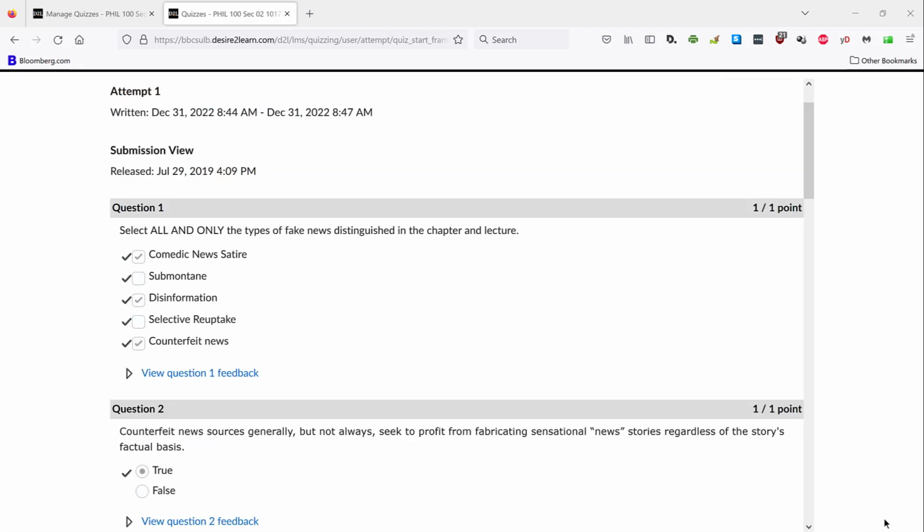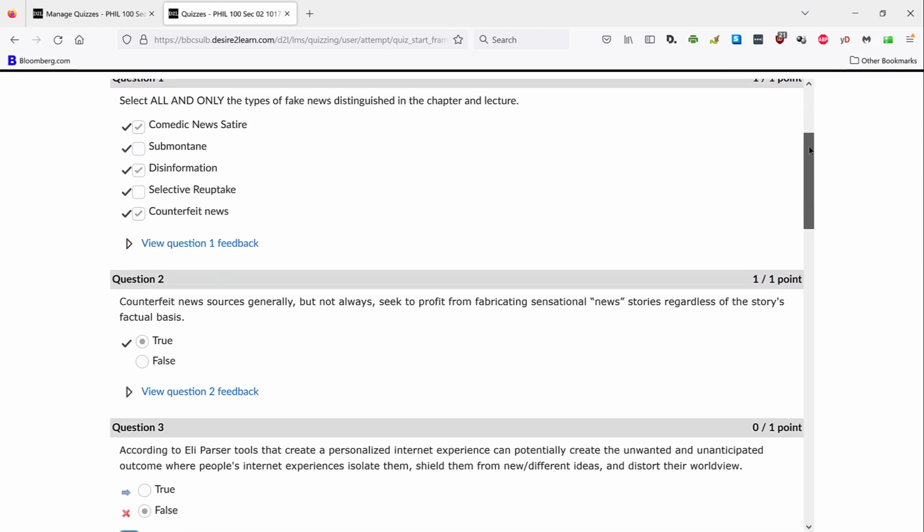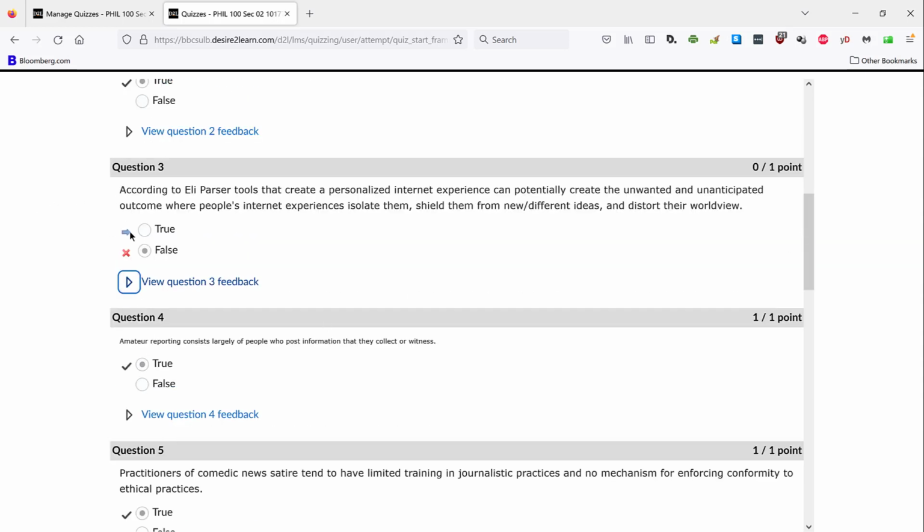One feature that I want to emphasize about the quizzes, the extra credit assignments, and the test, once you complete one of those Beachboard quizzes, then it will take you to a page like this that is a summary of your submission. It will tell you the questions that were asked, the answers that you indicated, and whether or not those answers were correct or incorrect. So for example, if you get an answer wrong, according to the test key, then it will indicate what the right answer was and what answer you actually chose.